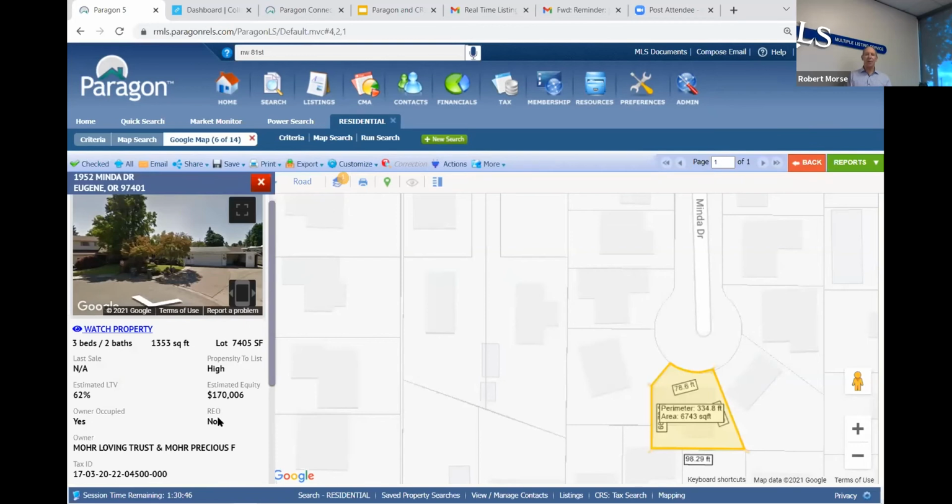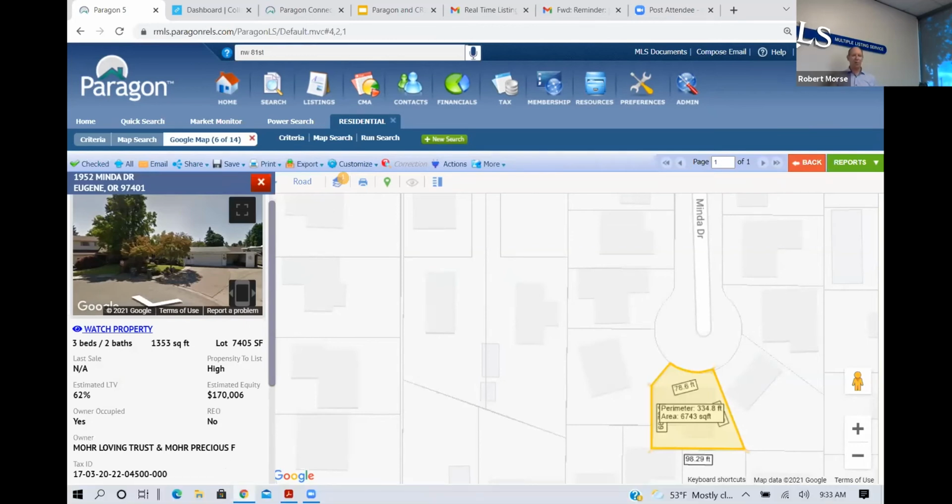You can start something and then you always get distracted. It's a multitasking world, but you can go back to what you started and pick up where you left off. If you want to run multiple searches and keep them open and active at the same time, you can absolutely do that. It's a feature we call multitasking, and it will save you a tremendous amount of time. Okay, onto the client portal.